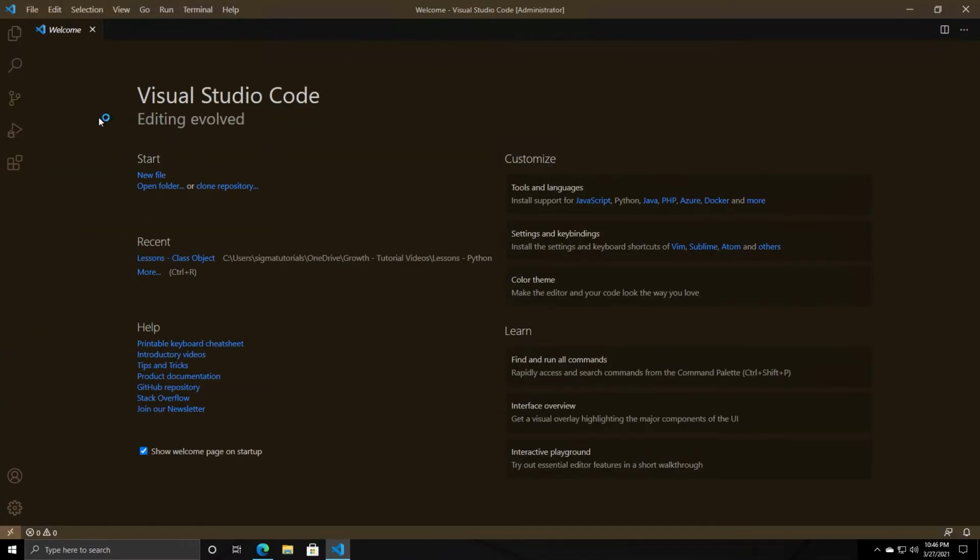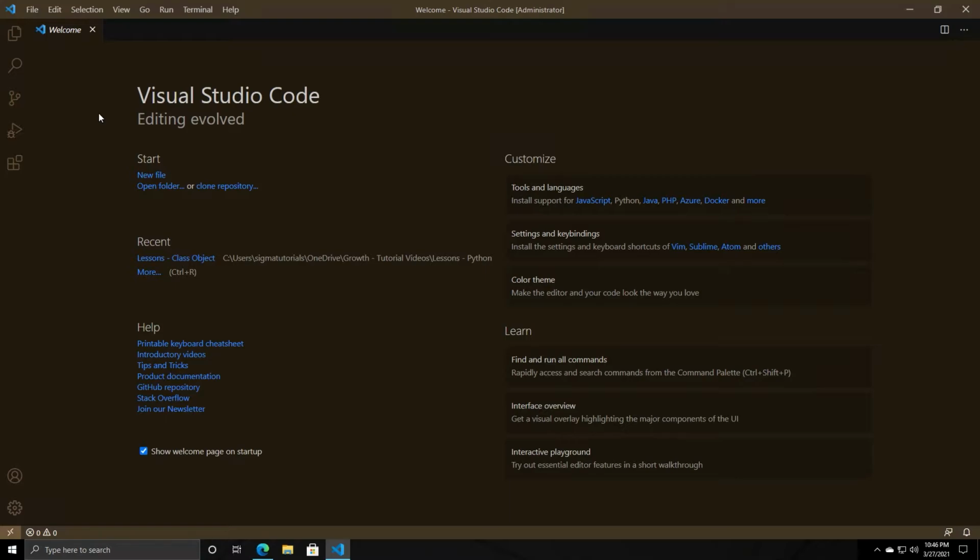And then normally when you open it up, you're going to see this window. This is the main window. This is kind of the introduction window. I will warn you that they're actually in the process of changing this, so that it might look different a few months after I record this video. The new experience is going to be a little bit more guided, so they'll show you, hey, this is how you change your color theme. Hey, this is how you open a folder and stuff like that. So don't be surprised if this doesn't look identical at the time of this recording. So just keep that in mind.